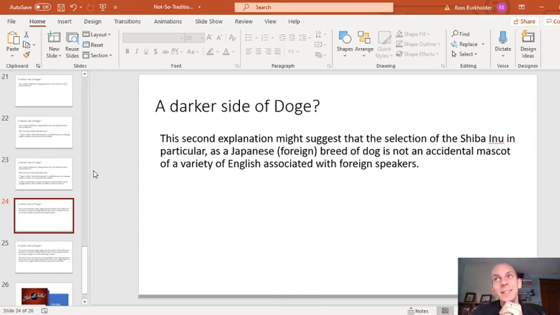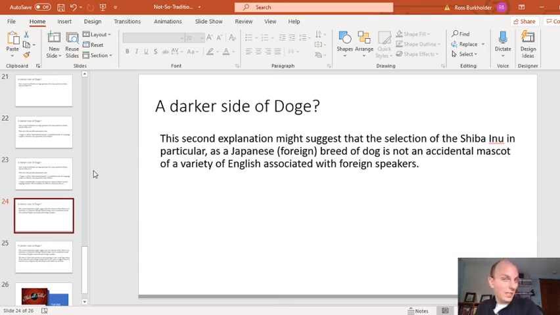There are claims, right? These go so far as to claim that this Doge meme is racist, has racist undertones at least, because it is using the image of a Japanese breed of dog while simultaneously making fun of English speech errors. And there's enough glimmer of correlation there that I think we need to be careful, right? This is the type of thing that we need to be aware of.